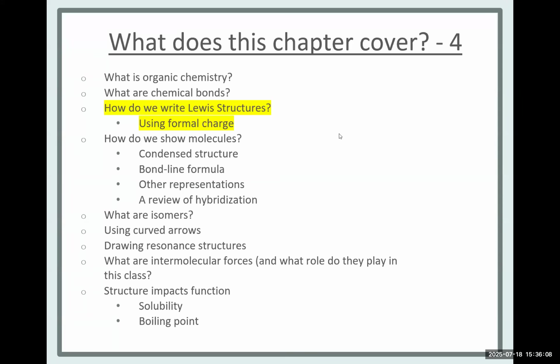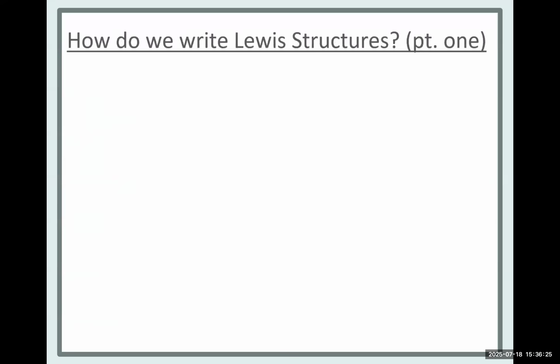Okay, so we just left off talking about what chemical bonds are, what hybridization is, and how to identify hybridization. That was kind of the lengthiest part. The next few videos are not going to be as long as that. They'll be shorter, and we'll be able to break them up more easily. But first, I want to start with writing Lewis structures. That's what we're going to get into next.